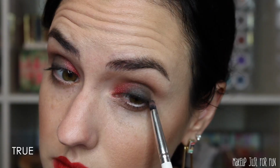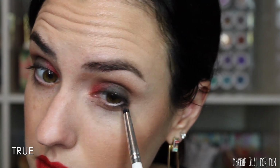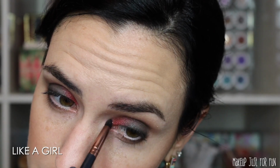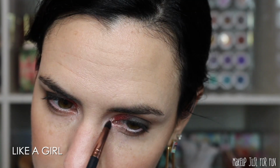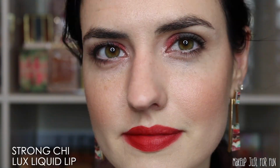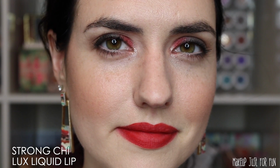Then I used the shade True on a pencil brush and sort of smudged out the outer part of the lower lash line. And I'm taking just a tiny bit of this shade called Like a Girl on a small, teeny tiny detail brush and getting a pinpoint of that bright metallic inner corner just right on the inside there. Then again, curled my lashes, added my Milk Makeup KUSH mascara, and I did decide to pair this really bold look with the bold red Luxe liquid lip called Strong Chi.